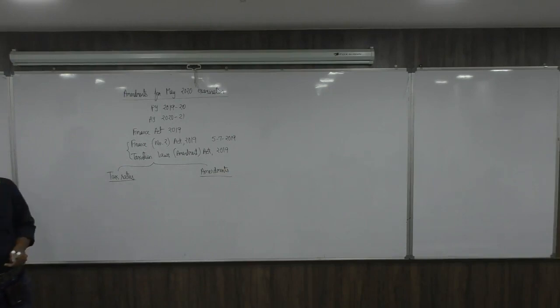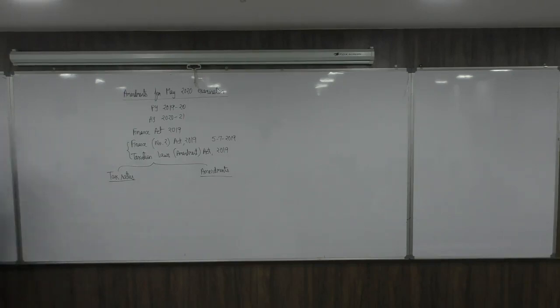We'll finish the tax rate thing first. It's very small, but something significant and a bit difficult. So we'll do this first. And then we'll pick up one section after the other and keep on studying the amendments. That sheet that you have, the first part itself, is the tax rate discussion.